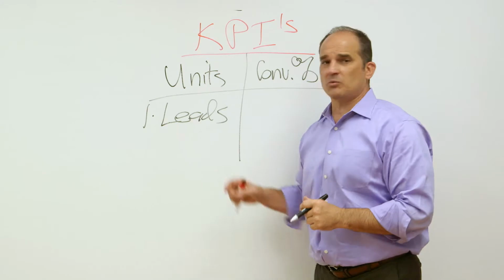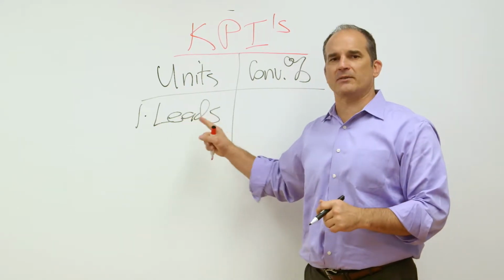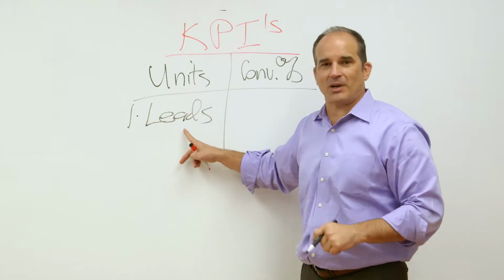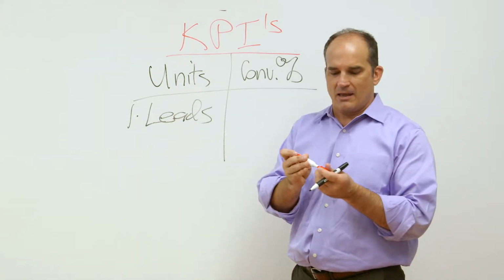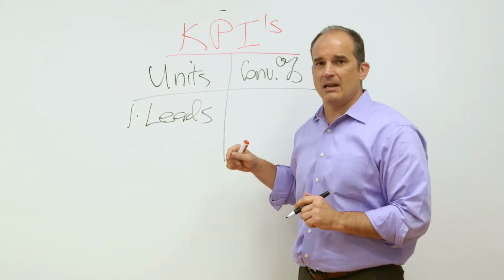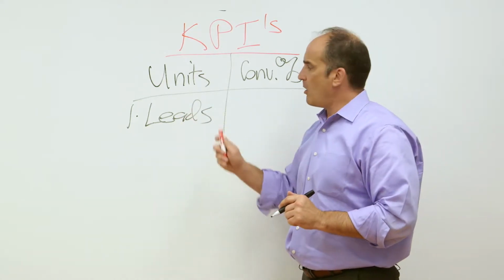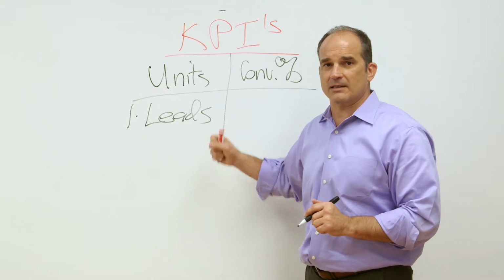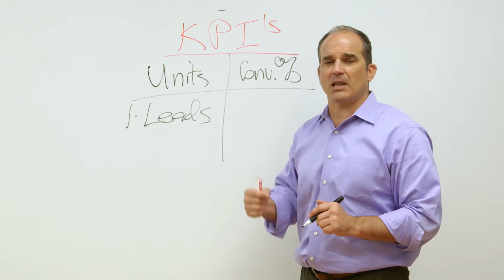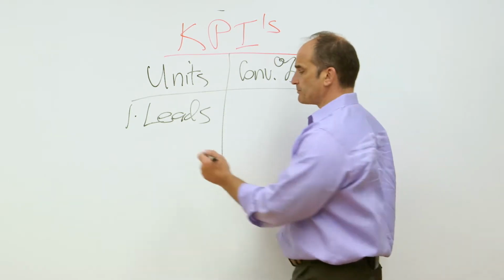Now, this deals with marketing, right? This is the end result of your marketing. We don't have up here clicks. We don't have up here impressions. We don't have up here rankings. That's what your marketing company should know. That's what they should be able to tell you, okay? And understand how to move those levers. All that you have time to focus on are leads. How many people came in by phone call or email that generated me a first name, last name, phone number, and a procedure of interest?